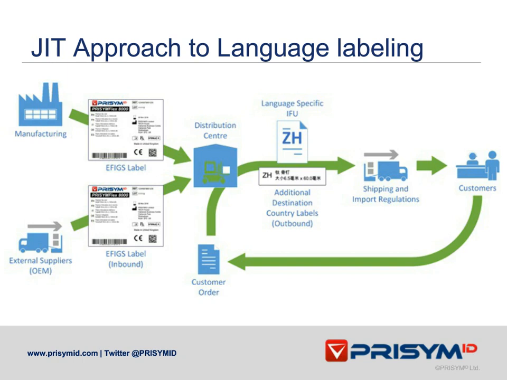Now, this may sound like a process prone to risk through human error. Again, back to our first poll question. However, mislabeled scenarios can be overcome by performing a simple secondary verification step. So not only is your labelling system producing your labels, it's also checking that the labels have been assigned and applied to the right product at the right time. As the product is scanned against the order, the system can allow the on-demand language label and printed insert to be scanned and verified via the use of barcodes. Without successful verification, we simply do not allow the product to be shipped via integration with the ERP system.